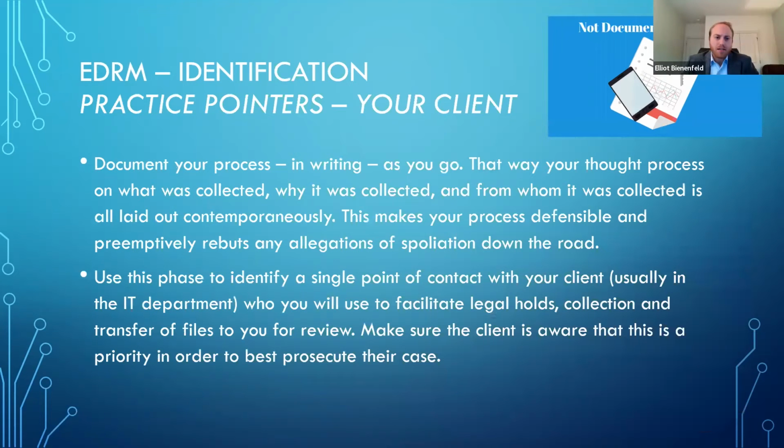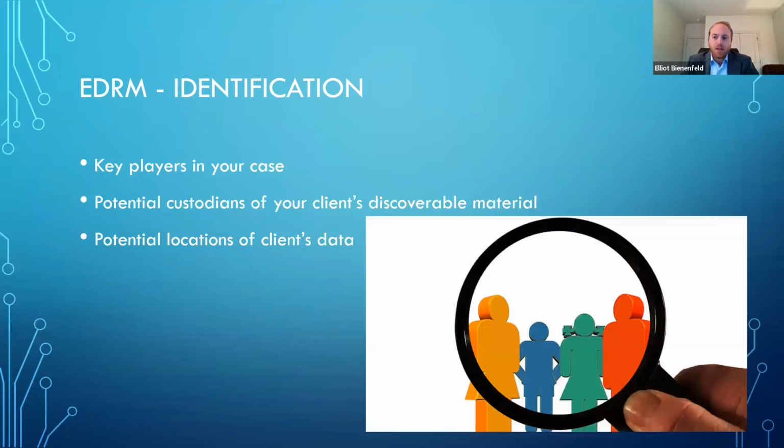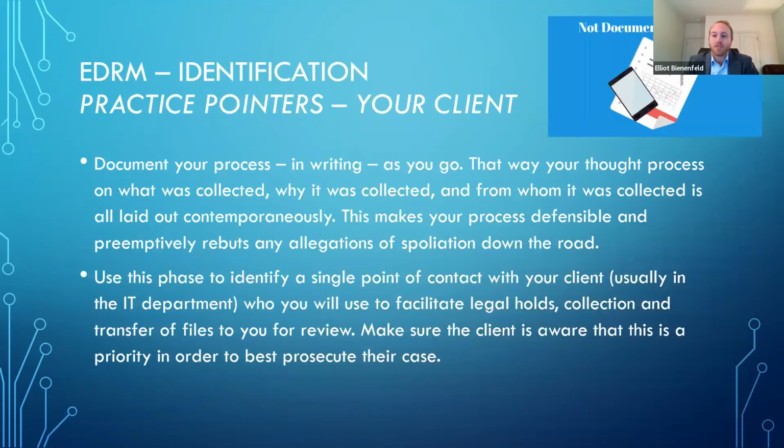And so I think we have some practice pointers coming up. There's a phrase that you may have heard, called data mapping or creating a data map. What Suzanne just talked about, that's essentially what a data map is. You talk to everyone in your enterprise about what devices they use, what data they generate, what data they take in and put out, basically external data coming in and work product going out, and then you catalog it so that you're able to immediately identify who has what. That's ideally what corporations should do.